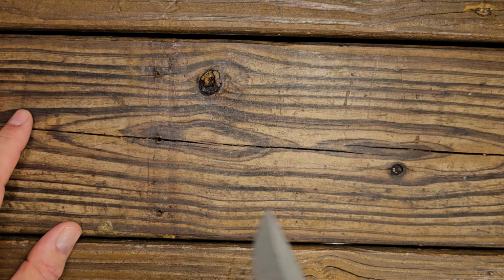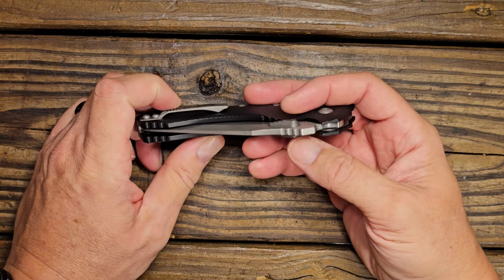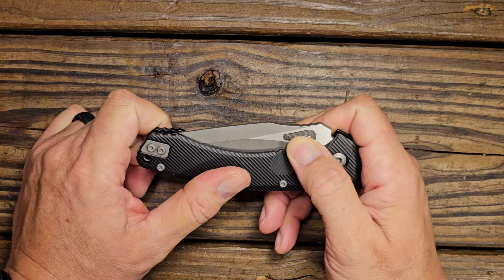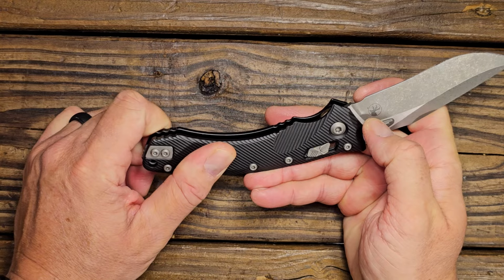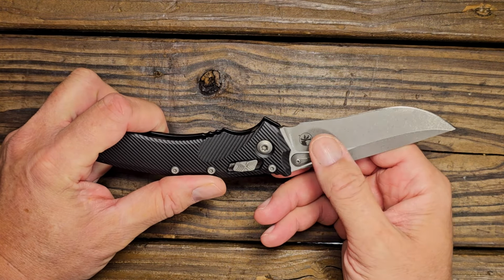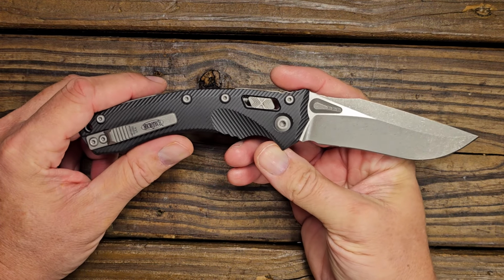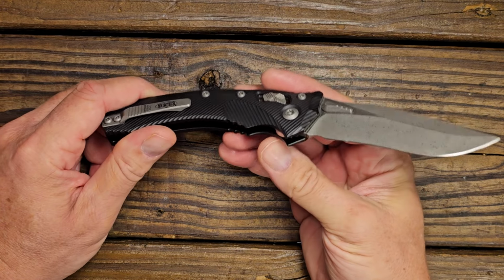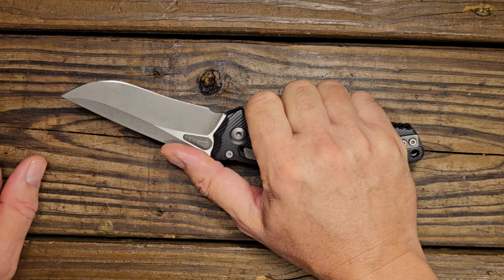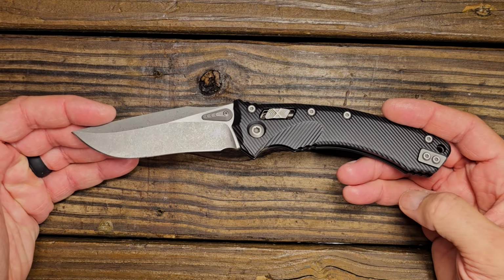Again, for most people, this is probably not going to be one that I would recommend. If you ask me, hey, what's a good larger knife, and you don't mind the little bit of recurve there, sharpening's a little bit different, but this one doesn't have a terrible amount of recurve. I don't think that's going to be a problem. So if you were to say, hey, I like larger knives, this would probably be one of the ones that I would say might be a good choice for you.